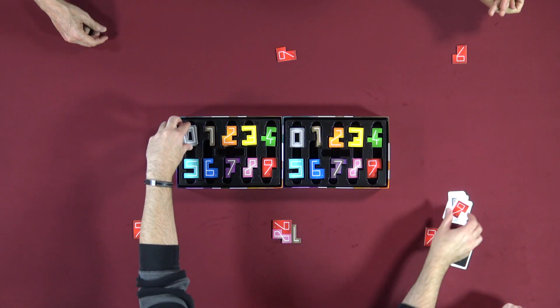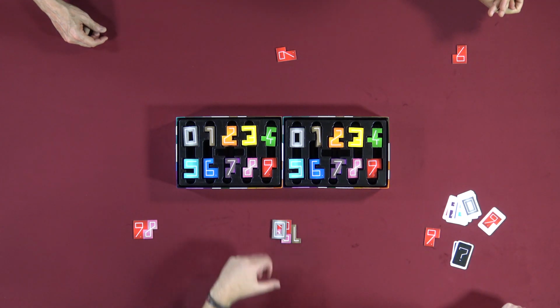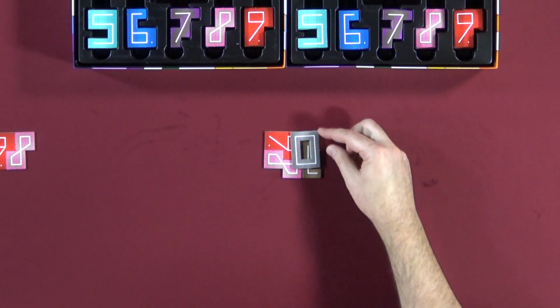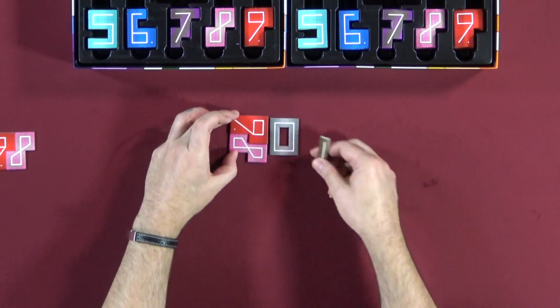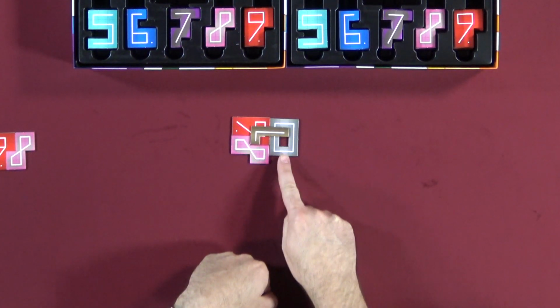Because once you have at least 2 tiles down here, further numbers can be stacked on top to make a new layer. Let's say I drew 0. That's not a great example, but I can start a new level of my structure here, of my display. There are 3 rules only on how you can build onto the next level. You can never overhang so that there's nothing underneath part of this tile. I can't do that. If there was a hole on my first level, you can't cover up any part of a hole. That's sort of the same overhang rule.